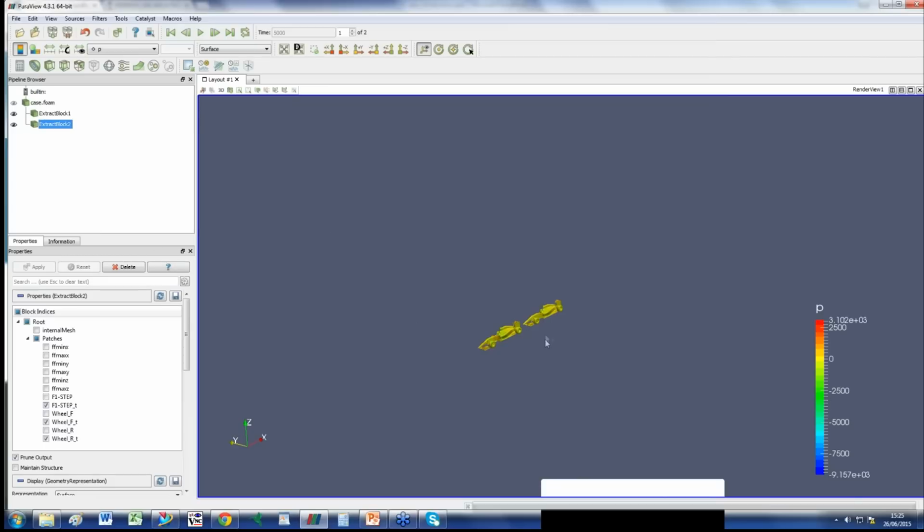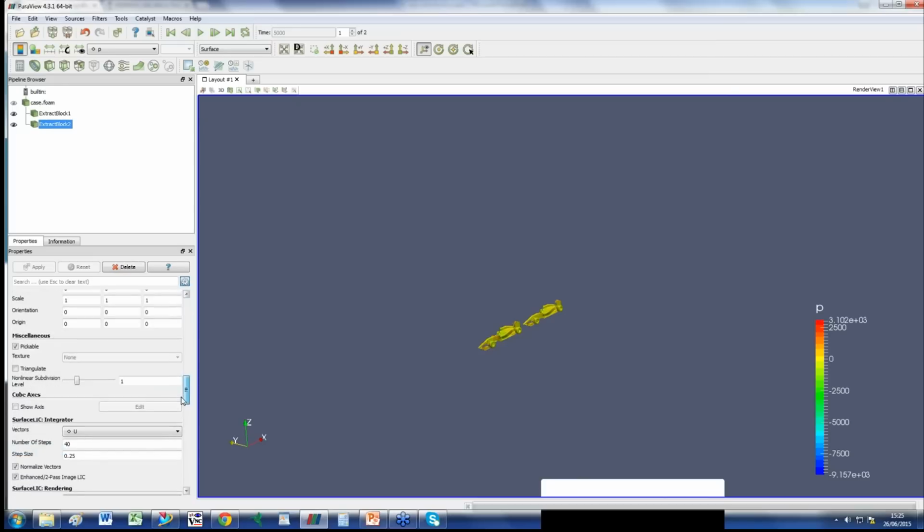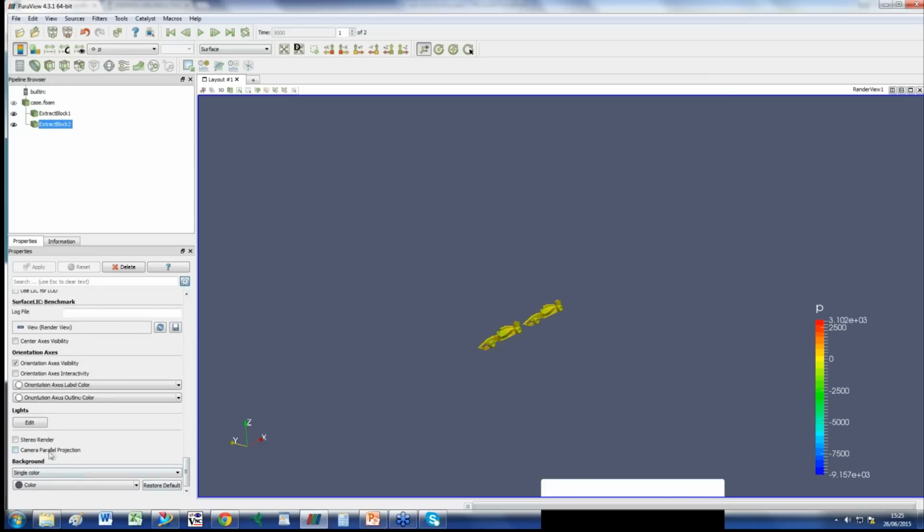The last thing I want to do is to make sure that we visualize in parallel mode, so without any perspective. It's just a little bit easier to zoom in and out. I think you have to hit advanced properties, and you click on camera parallel projection. Here you go. We're going to do a fit to screen, and now we've got both our cars here.